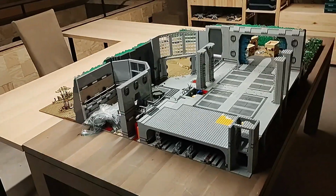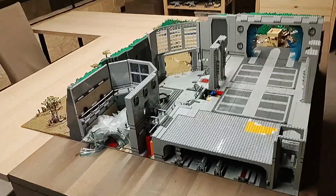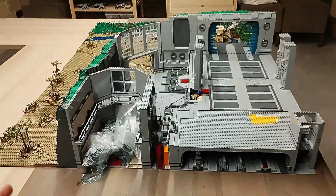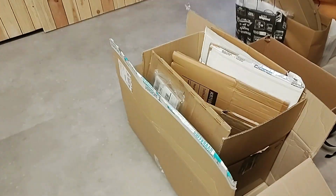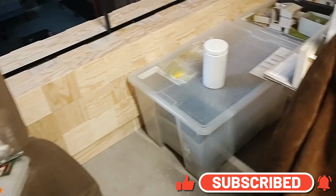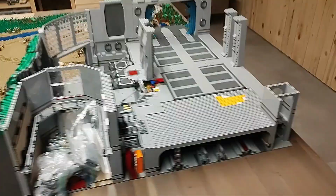As you can probably see by the title, we'll be going to another convention. It is now the day before the convention, so we'll try to put everything back in boxes and see what we can get done. Our first plan is to make a couple of boxes ourselves out of cardboard. This is to try to save a bit of space, because in the car the bigger boxes that we used before take up a lot of wasted space. So we'll start with making a couple of boxes and begin putting stuff back together.